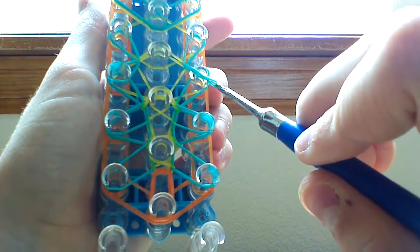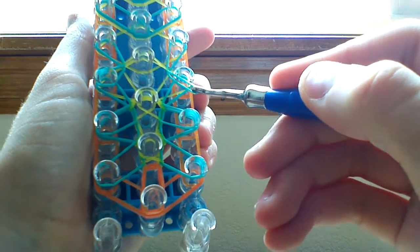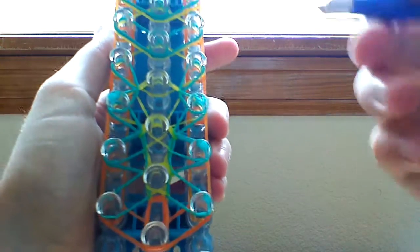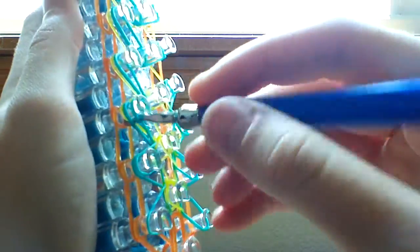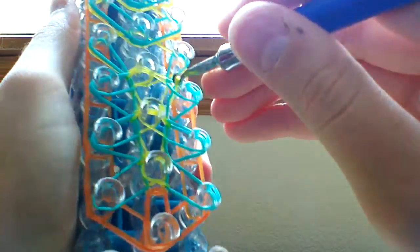Also, when you're pulling this down, sorry, you can't see that. Don't pull it like this because it'll make your bands twisted. Turn your hook upside down like that. Okay? So just make sure that it's not twisted, otherwise it won't look as good. And then just go inside the teal bands, grab that yellow, pull to the center, go inside the teal bands, grab the yellow, and pull to the center.